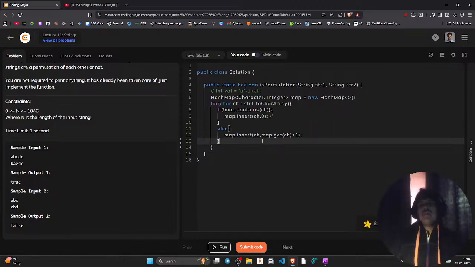Okay, now the comparison part. So what are we doing? We have stored the characters from the first array inside the hash map, right? And then we want to compare the hash map. I am getting a severe time constraint because it's my class time that's going on. What do we want to do now? We have a string and we want to compare its characters with the characters in the hash map.